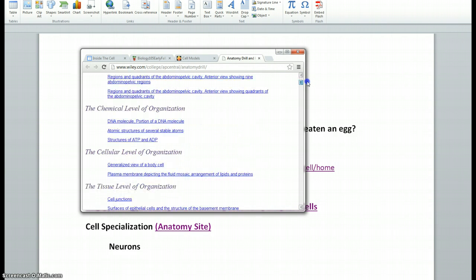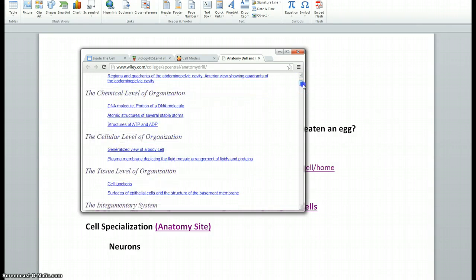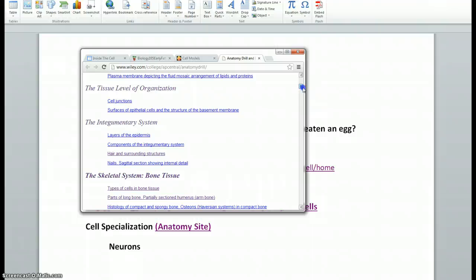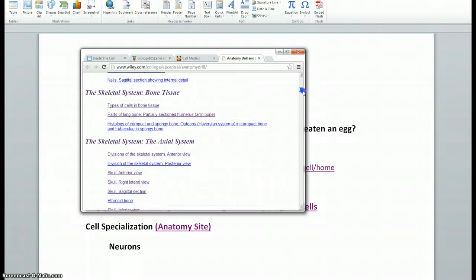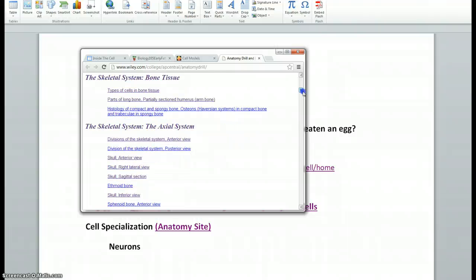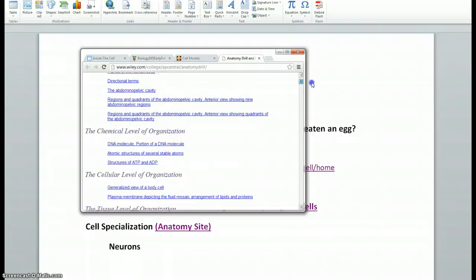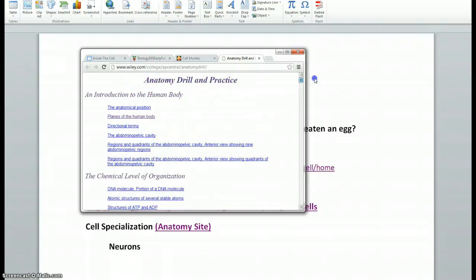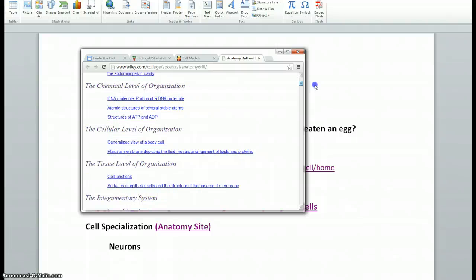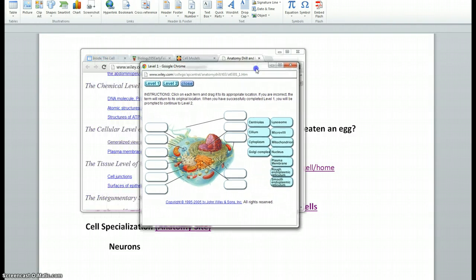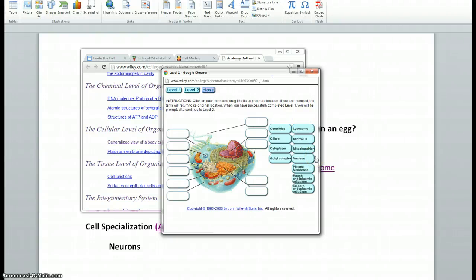Differentiated cells is really going to be the subject of the next little video. I'm going to talk to you about how a variety of cells differentiate and have special functions, especially because the cellular organelles vary and are not exactly the same. There's some great stuff here on bone tissue and bone cells. There are things that you can look at in here, for example, exercises to help you study and learn. That would be good things to do for your quizzes.